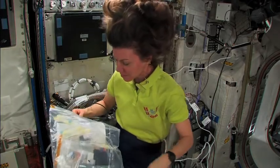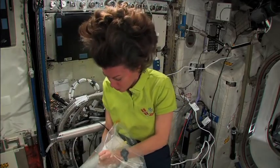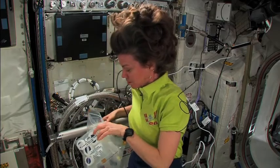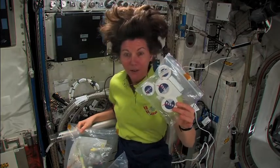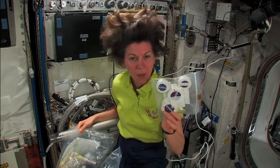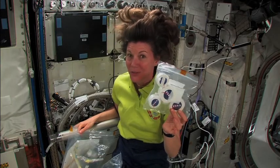And we have something I'm pretty fascinated with. We are always very careful about how much space everything takes up here, because we don't have very much space up here on the space station. So we are always trying to find a way to make things take up less space. One of those ways is to think about laundry — our towels and washcloths. NASA has come up with what we call compressed towels and washcloths. These right here are towels, the big ones, and washcloths, the small ones. They're really cute. What happens is we unwrap the plastic, add water, and then they are wet washcloths and wet towels. And then when they dry out, the towels can be used for drying ourselves, and we can use them over and over again. But before we use them, they take up a very small amount of space. And I can't wait to see what the kids are going to do with these on their investigations.